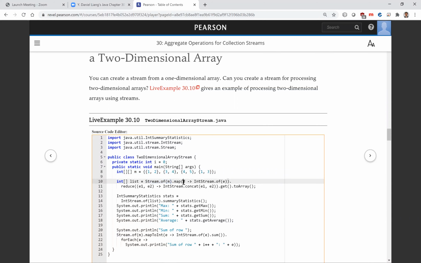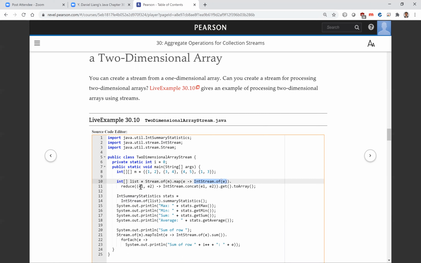You're going to map every element, each element, into a stream.